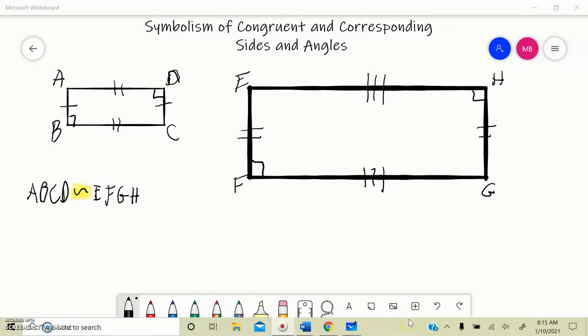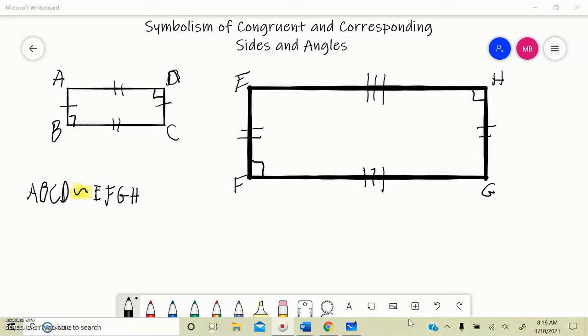Now in these examples with the quadrilateral rectangles here, we can see that we have side AB of the quadrilateral ABCD, which is congruent to side CD because they have that same symbol in both of them, just as side BC is congruent to side DA. We also see that same symbol, though, inside EF of the bigger quadrilateral.